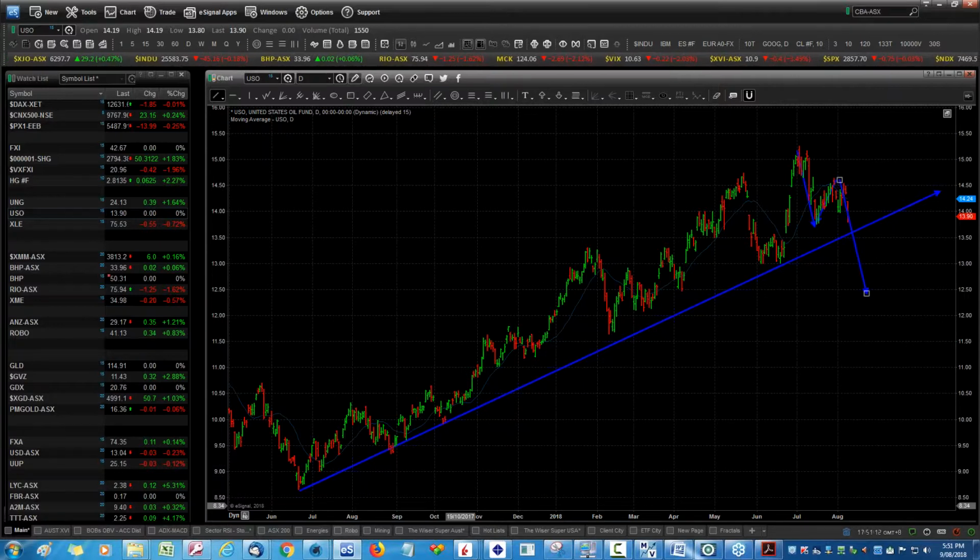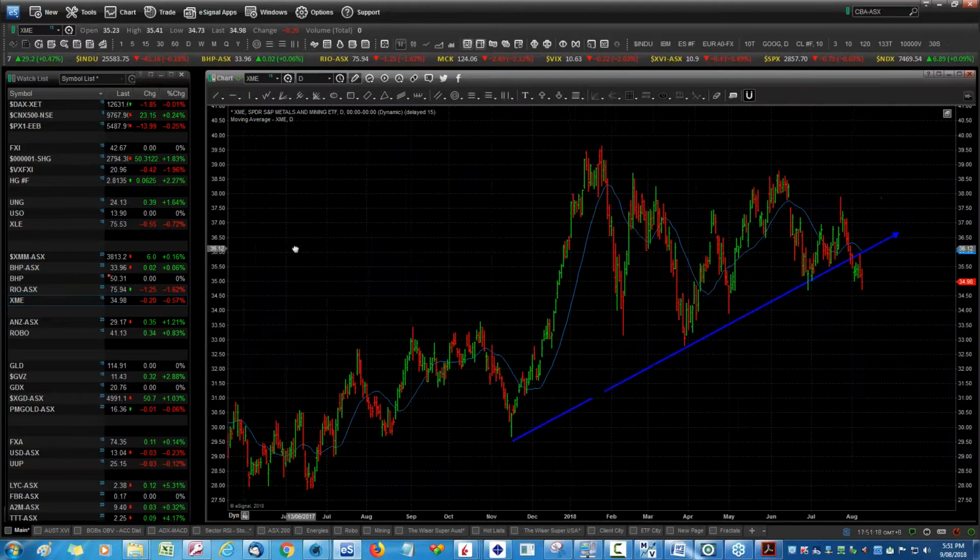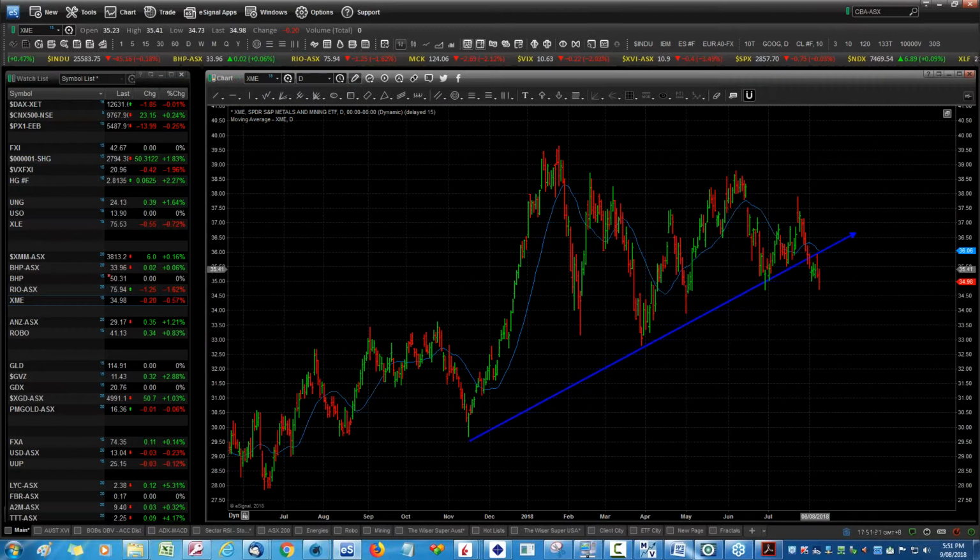Last point that I have been watching, or last major area of the market, is XME. I have got some exposure to XME, and I do make note, I haven't reacted to XME because it hadn't broken trend, but something's happened within this market which sends off an alarm signal. There's two things. I've already showed you the sector rotation chart, which in the US has rotated into the worst quadrant, and in Australia it looks like it's about to, and this chart's broken trend. In conjunction with that break of trend, I see a massive shift in the negative selling volumes coming into XME, which tells me, and it's rather significant, this is not just a break and a bounce, this is a break and a fail.